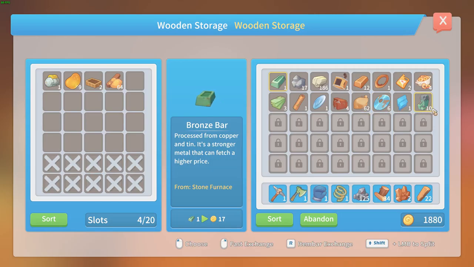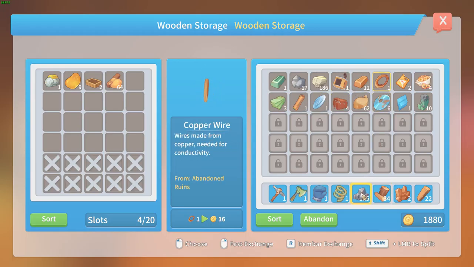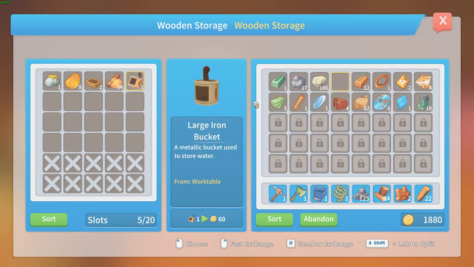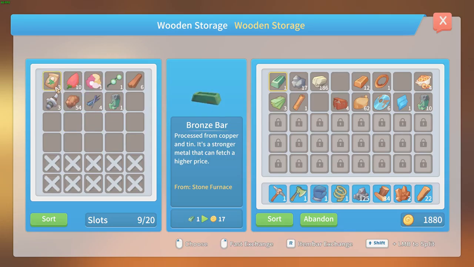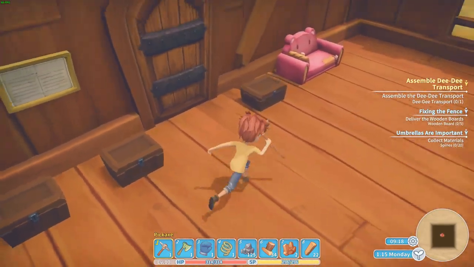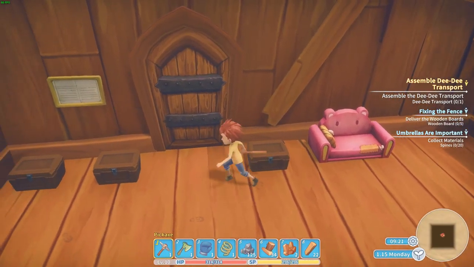Got enough sand, data disk. What's this? Large iron bucket. Got the engine part. Copper bar. So let's put that one in there. That one also in there. The glass. See what we have in this one stored. Some stuff we don't need at the moment, and then this one are those. I need those. Intact animal fur can be used for crafting, so I guess I need to kill some animals for the fur. So I guess I'm going to make a sword or something like that.